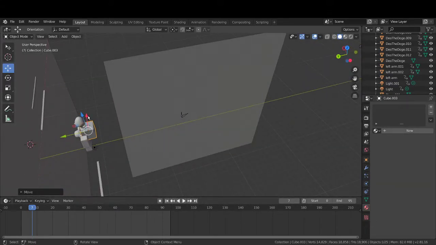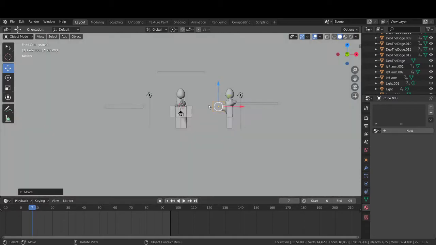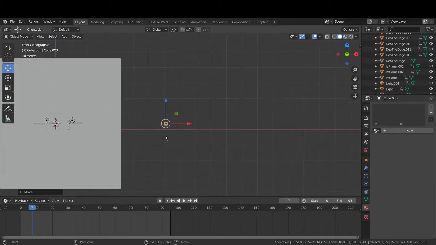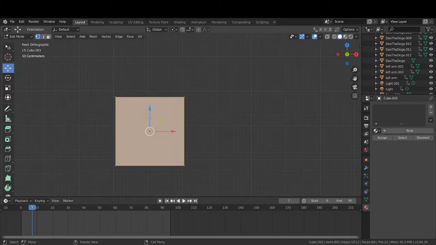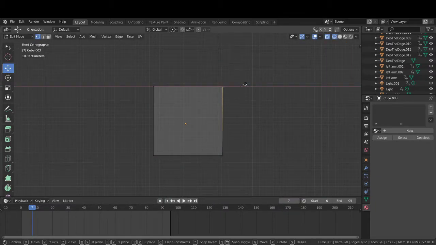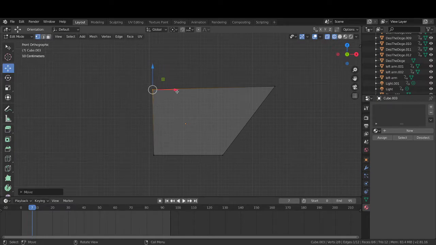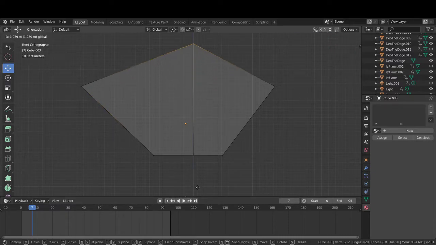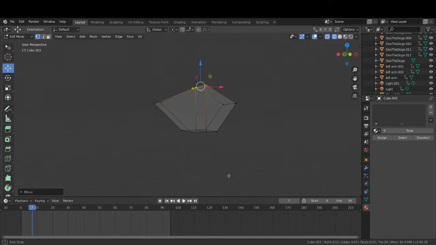So for example, to create a character, all you really got to do is just this. My scene's a bit messy right now. If I click Tab, Edit Mode, and then wireframe, I can select any vertice and then move it, and that's how you 3D model. This is how most software and professional people do it too. Then I can make a loop cut and change it again, and you can make full characters by following this.